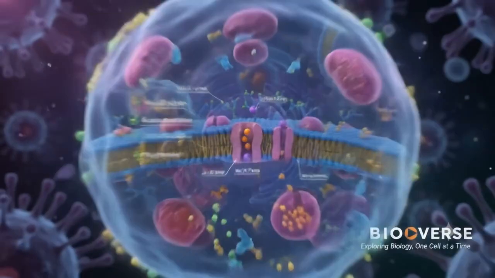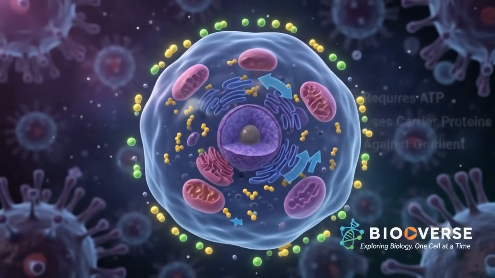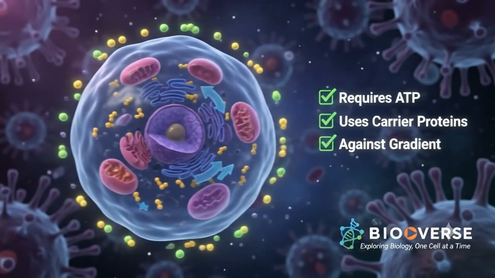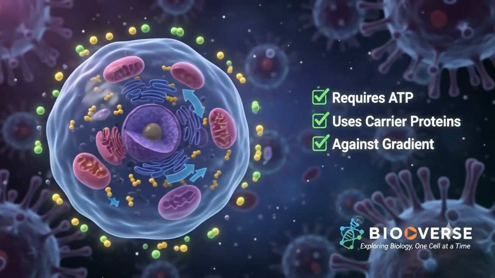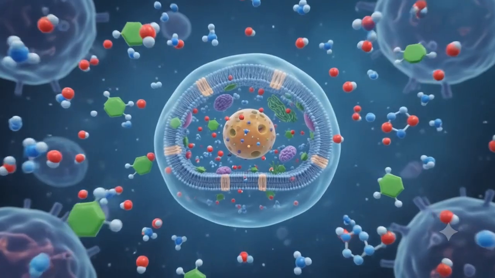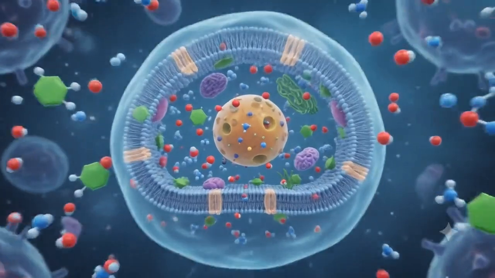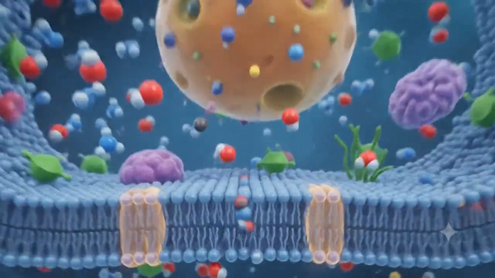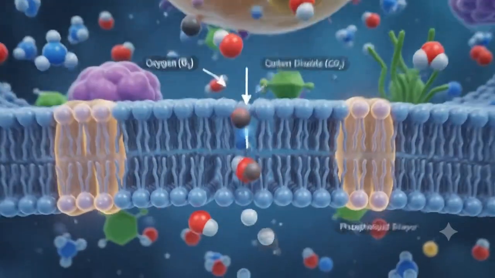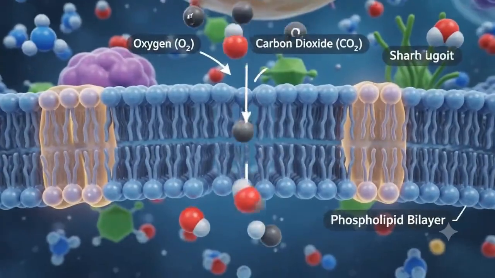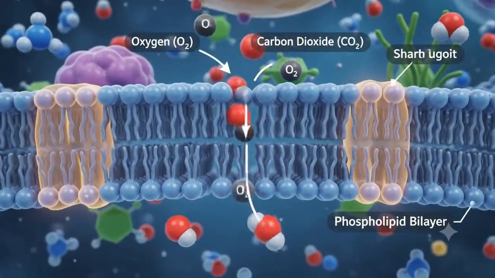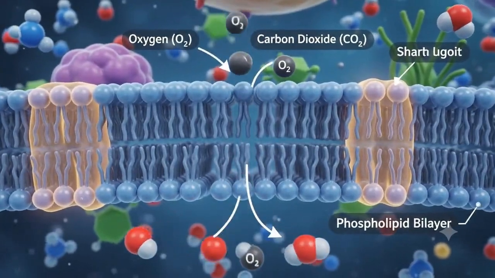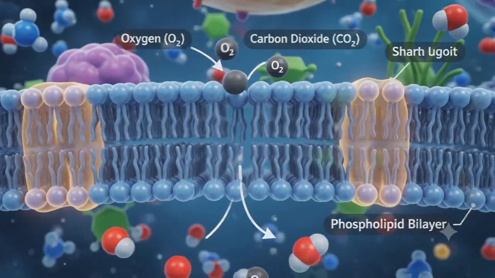The other method of transport across the plasma membrane is passive transport. Passive transport across the plasma membrane is in the direction of the concentration gradient. Here the molecules move from higher concentration to lower concentration through the plasma membrane. Passive transport for simple molecules, like gaseous molecules such as oxygen and carbon dioxide, is direct. But for some bigger molecules, there are some facilitated proteins which provide a facilitated channel for facilitated diffusion.